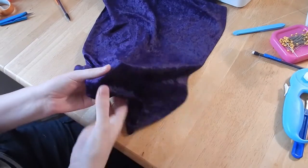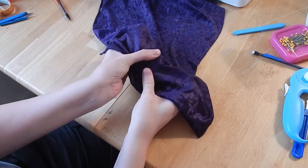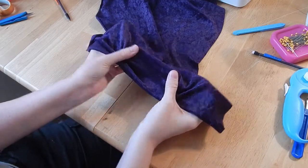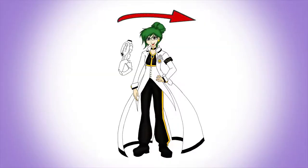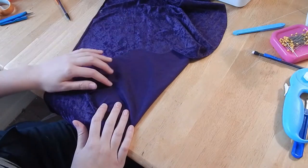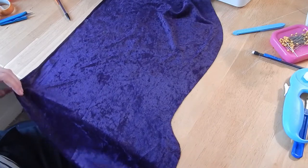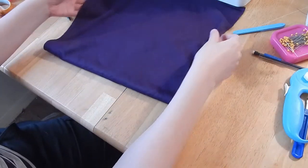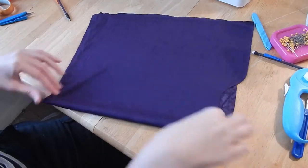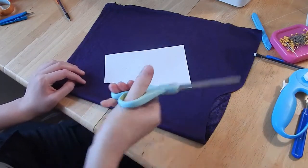When you go to lay your pieces out, pay attention to the fabric's stretch and facing. If there's a stretch to your fabric, like in my shirt and pants, then place your pieces in the corresponding directions. Typically you want a stretch that goes around your body as opposed to parallel. Many fabrics also have a front and back side — even solid color fabrics will sometimes have a right and wrong side. If you need two mirror pieces, simply fold the fabric into two layers and cut the pieces out simultaneously. This saves a lot of time and headache.